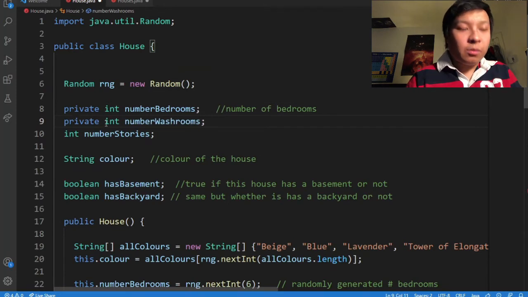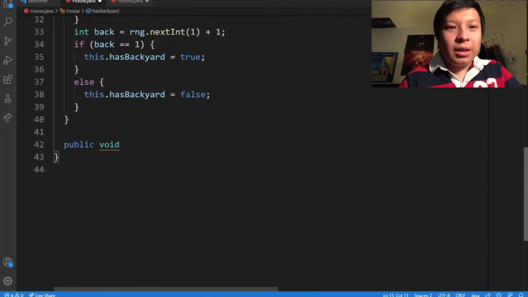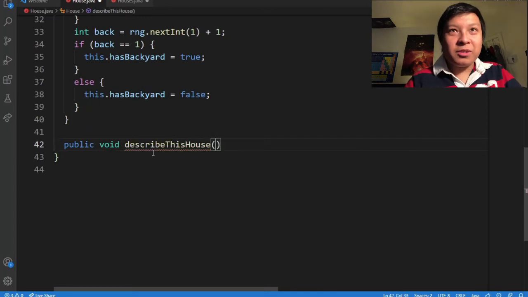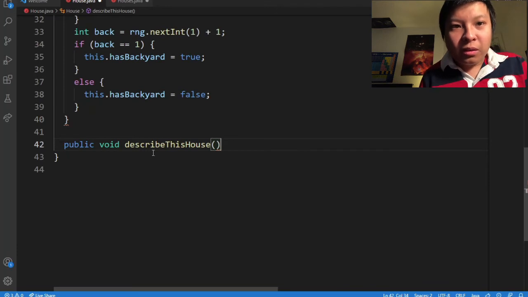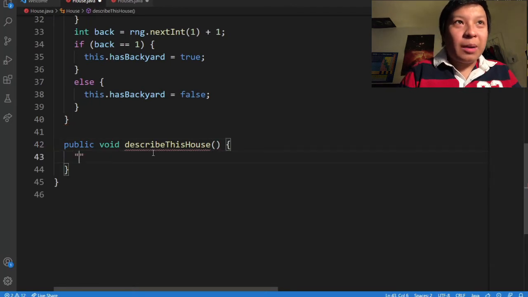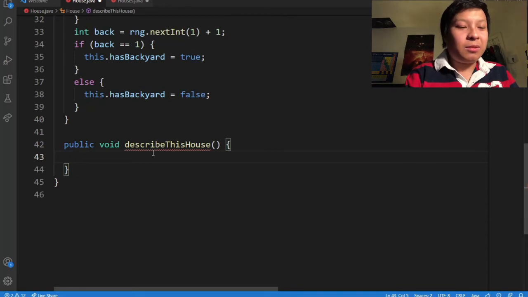Just access modifiers. And this method will be describeThisHouse. So I'm going to print out all of the details of the house. So sysout.